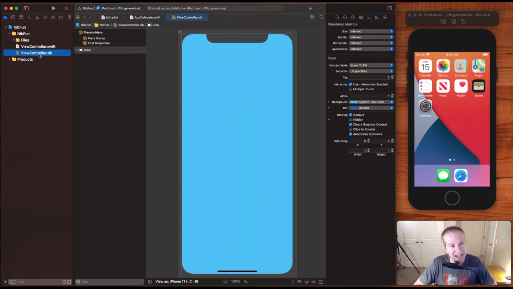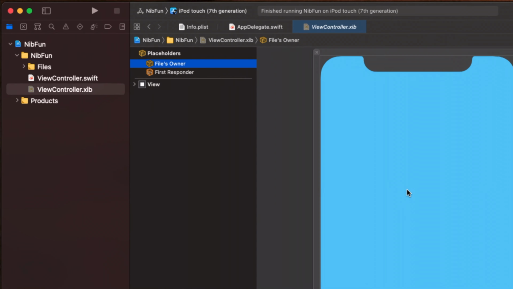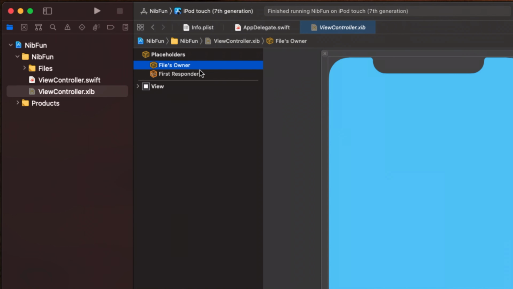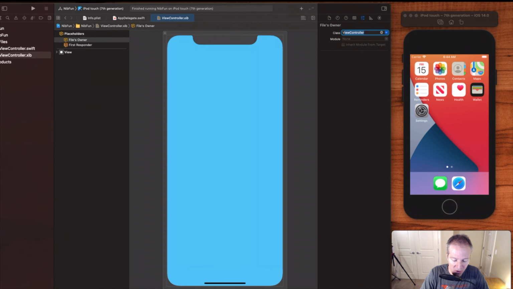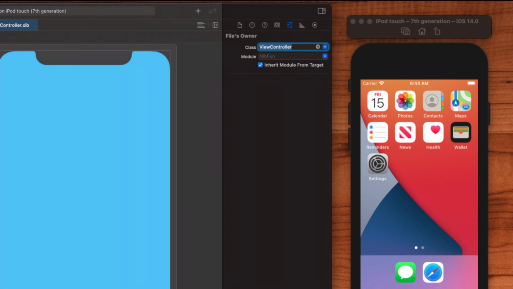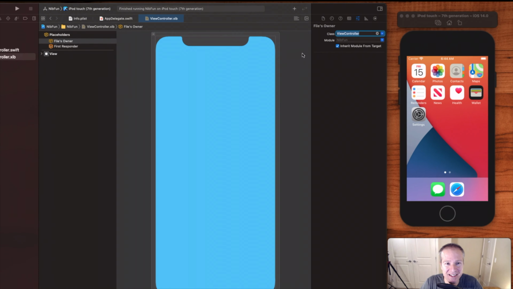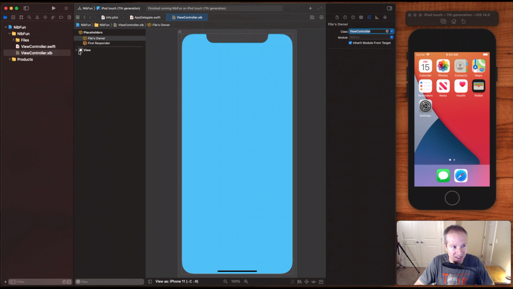Now the trick is, how do I get this nib associated with this view controller? Well, there's a couple of things that we need to do in Interface Builder to do that. First of all, we need to set the file owner of this nib. In other words, this is a really important property for nibs. This is basically saying who's going to handle all the interaction and own this nib. For us, that's going to be view controller. So we can come up here, type view controller, and we're almost ready now to use this nib. We've associated the view controller with this nib. The one thing we need to do now is we need to tell the view controller where to find or hook up this view.